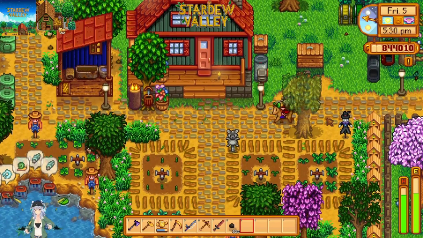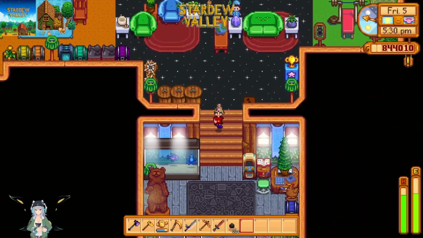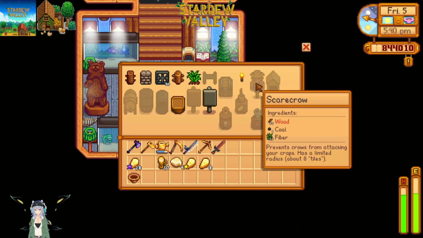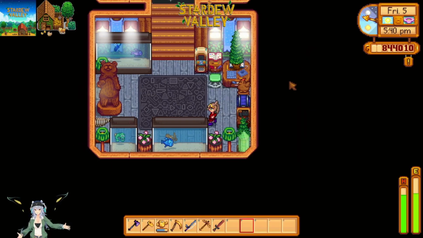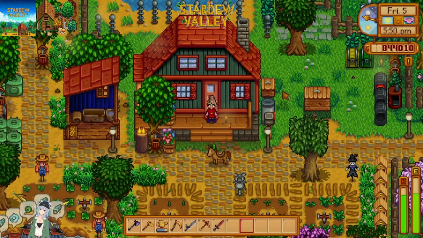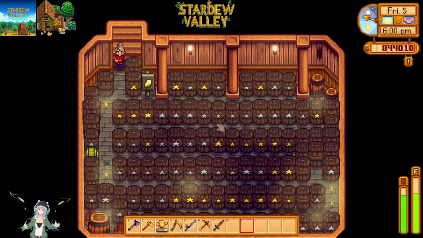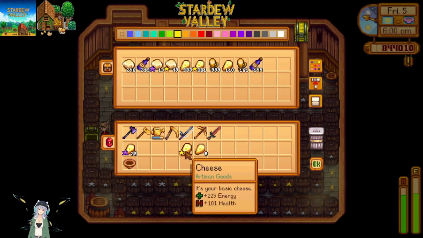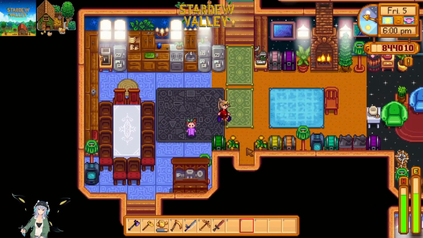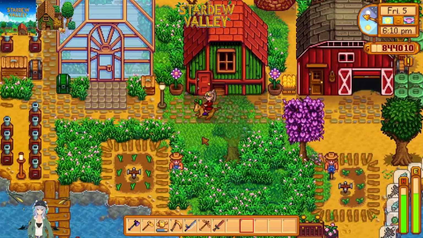We'll take it in the house and make a couple scarecrows. And we'll take it back outside. Oh, shoot. Forgot we still had to go hunting for wood. Well, not really hunting, but you know what I mean. Foraging. Okay. So we can't make our extra scarecrows yet. I'm not worrying about the crab pots just right now.